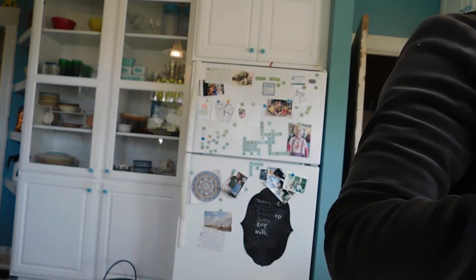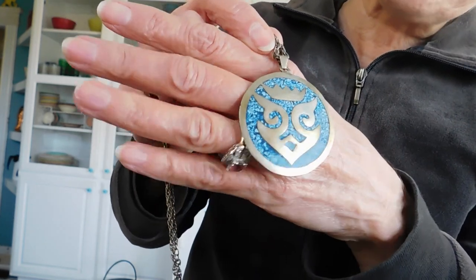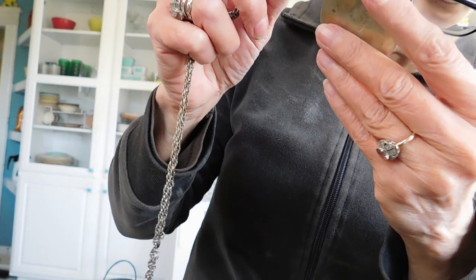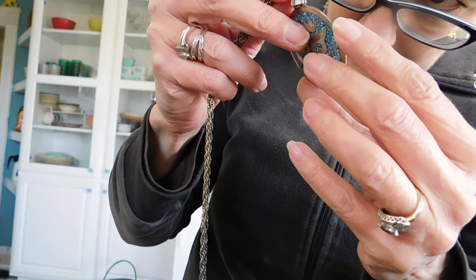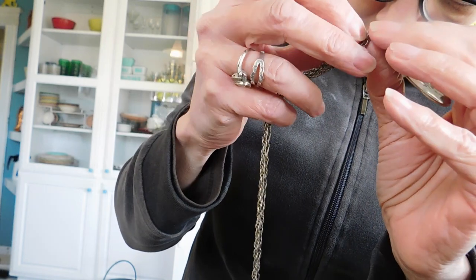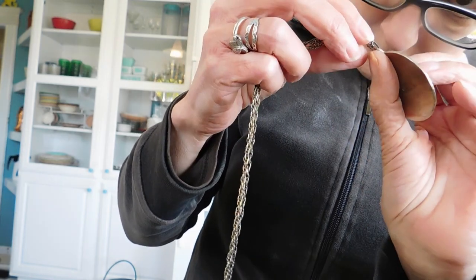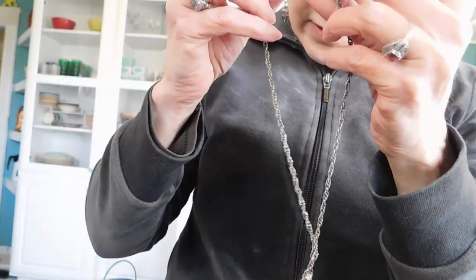We have two pieces of jewelry — this is so exciting! This is very similar to the pin pendant I just bought. It's that turquoise mosaica style, I think. It says Mexico — it just says Mexico, it doesn't have a silver designation, which can be a very bad sign that it might be alpaca. But I will test it — it looks like silver to me, maybe it's just very old. It's nice — it's on a chain. Let's see if the chain has a mark on it.